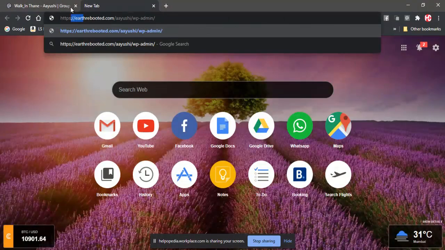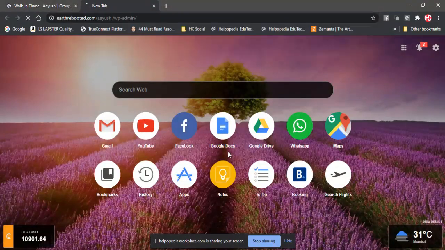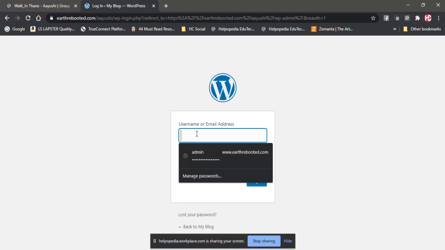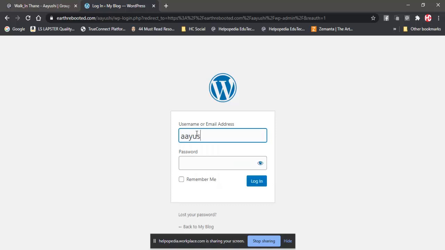But today it is very easy: people can install a CMS, that is a content management system, log in with it, and create a website very easily.